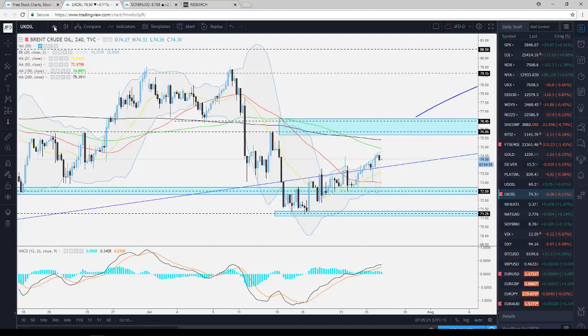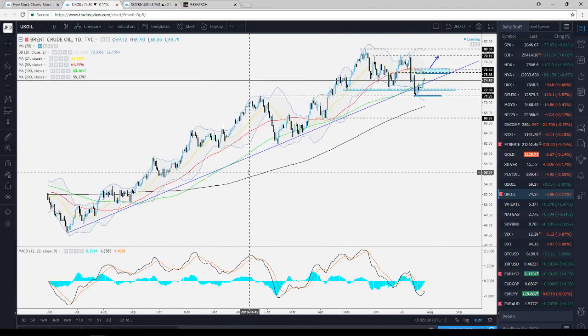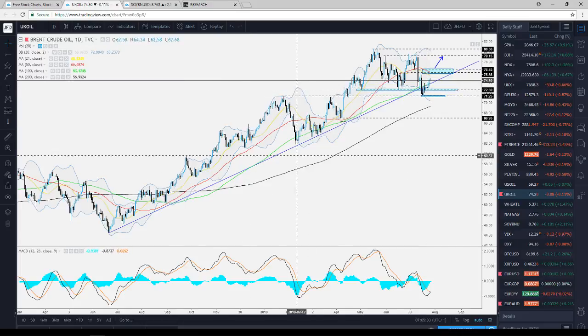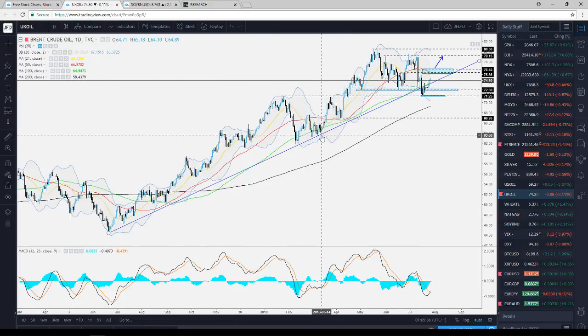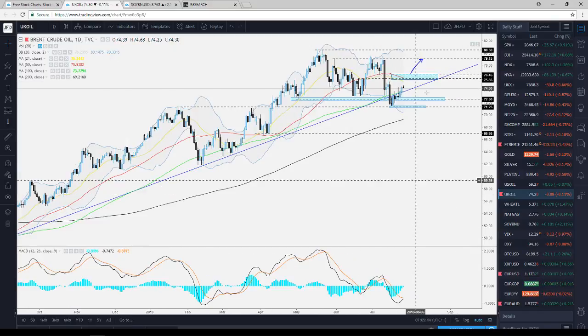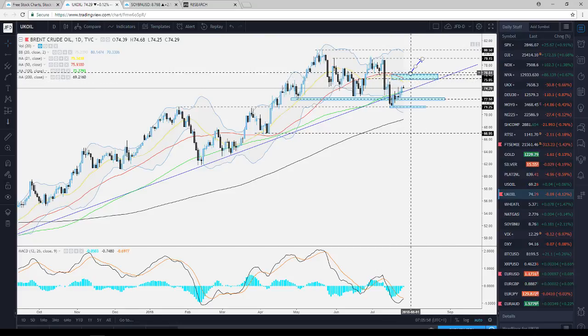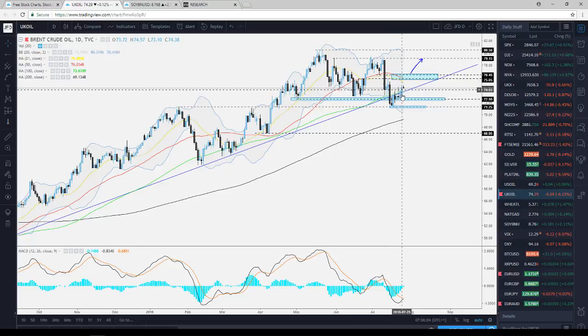Let's jump into Brent. Now, Brent Oil is a bit of a mixed one, let's say, because we have broken this upside support line, or should I say upside moving trend line. We've broken that one. This trend line has been running since June 2017. So it continues to act as an important area, which could indicate either further acceleration in the price or actually a move lower. But for now we can see that just this week it is moving up and down here.